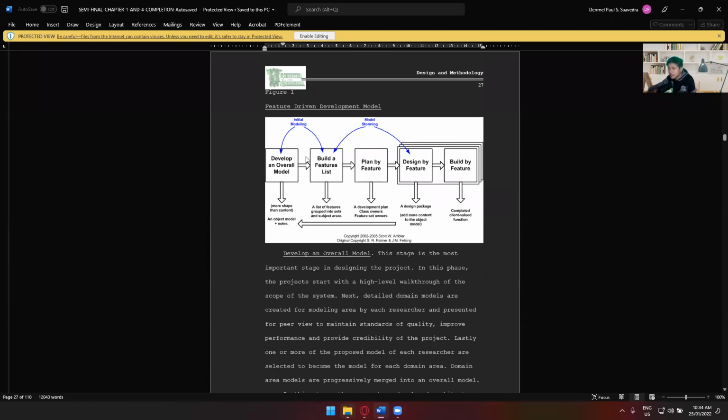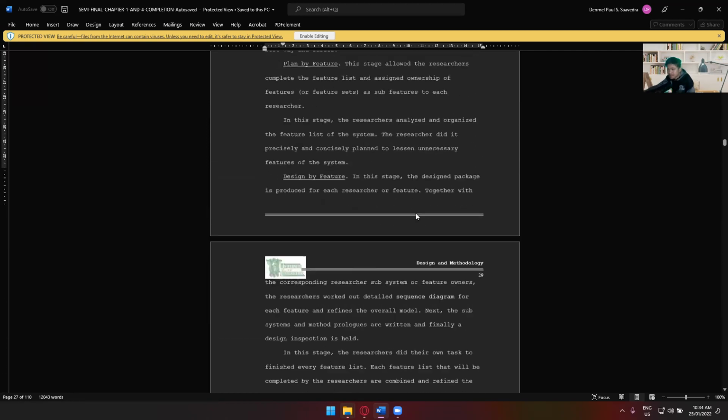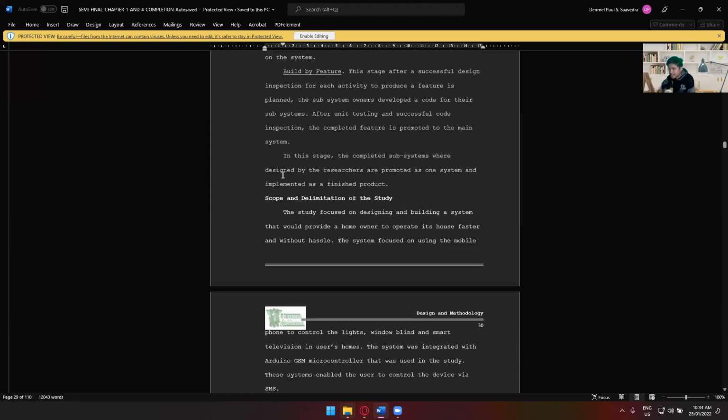Again, methodology is just a guideline for you to start your project and make your project more effective or efficient, or in a faster way, instead of doing it freestyle or at your own tempo. So methodology is here to guide you on the things that you need to finalize first, especially in each stage. So that's the methodology that we have used.